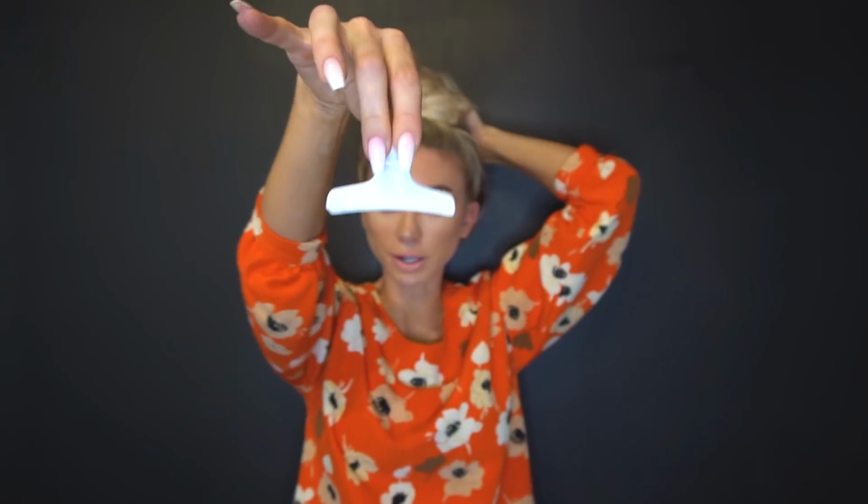And I use this clip, like earlier, the one that I used to separate my hair, and I just find a spot right where my ends were, and I clip my hair somewhat in the front so that when I sleep, I'm not feeling the clip. This is such a better alternative than an elastic. An elastic is going to trash your hair.